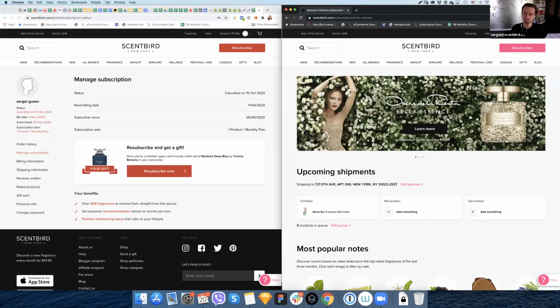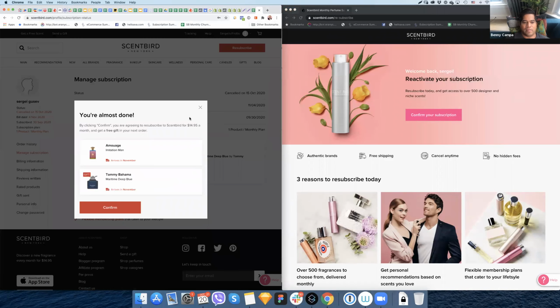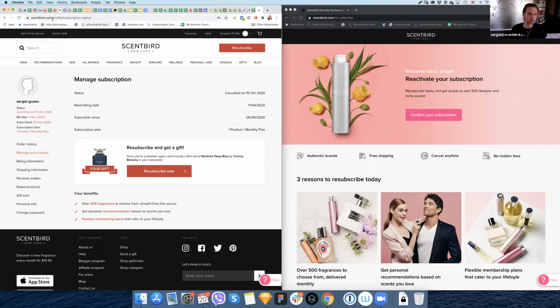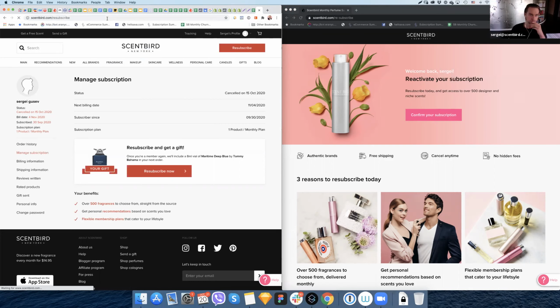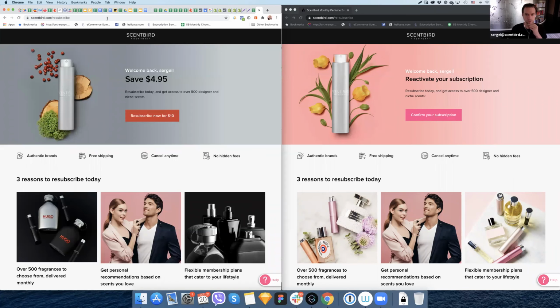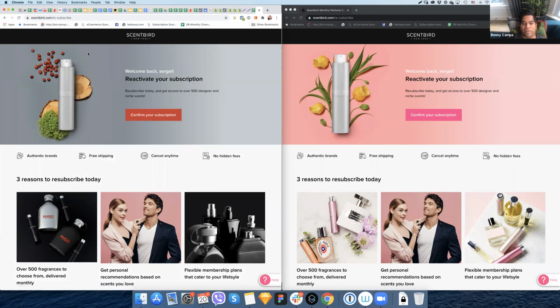Can you go back to the page that you were just on with the big header that was designed? What's the equivalent of this page on the design on the left? The resubscribe button. That's the equivalent. One's men and one's women. They're the same, it's just men or women. Just here we always give a discount. So the design on this page is the same. It's just one offers, one does not. But the landing page on both, they're different.